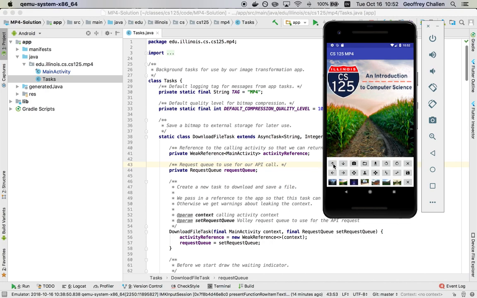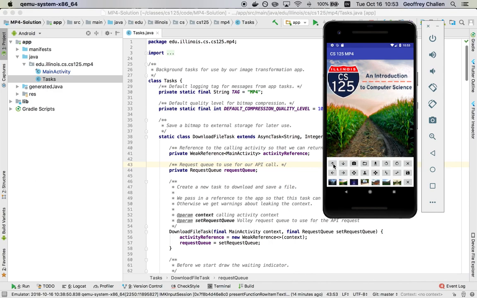So for example, let's say I was on a really slow network and I downloaded a file, and until the file completed, there was, first of all, no evidence that the file was being downloaded and none of the app worked. None of the buttons work. I can't get it to stop. I can't get it to do anything. Then people are going to probably conclude that your app is broken, uninstall it, and give you a bad review.